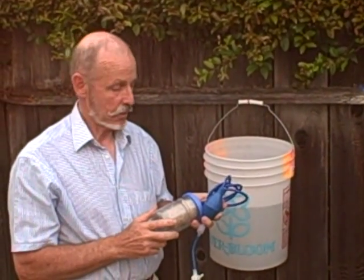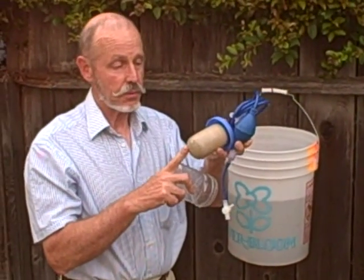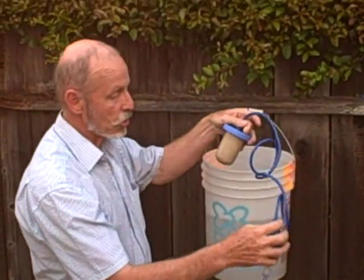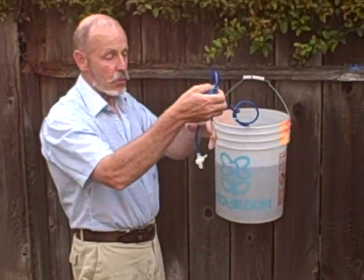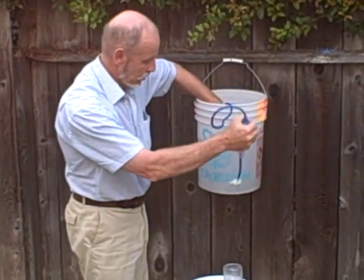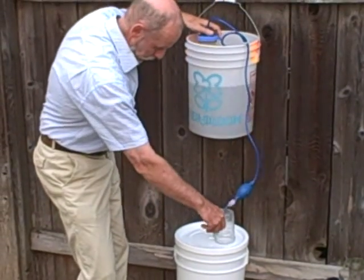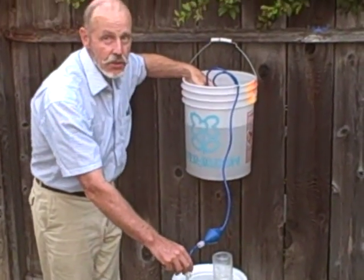And how does it work? It consists of a high-quality ceramic filter, which is impregnated with silver, and it is combined with a hose of about 1.20 meters and a bulb. So with this bulb, you create a vacuum, and with this vacuum, the filter will flow and will typically filter 5 to 6 liters of water per hour.